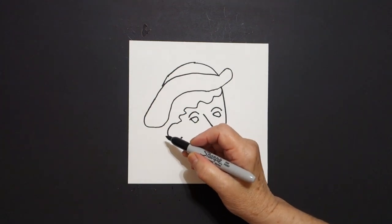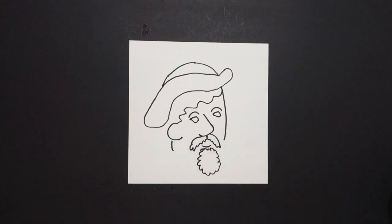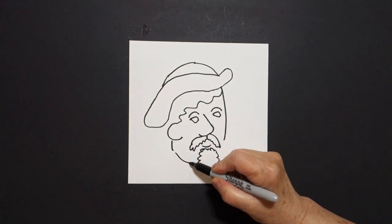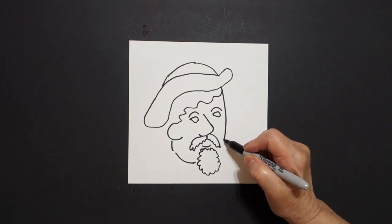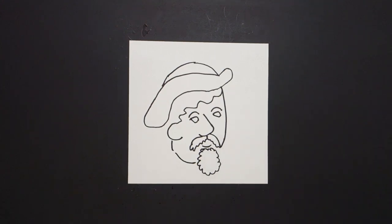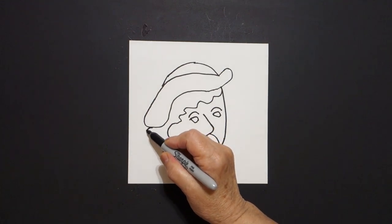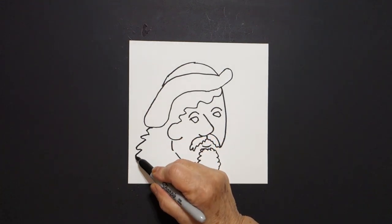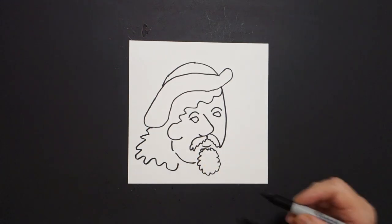Now we come back over here, right about here, we're just going to put a little curve line over and connect. This line we can bring down and connect. Come back over here on the left and we're just going to draw a wavy line down. Leave it floating.